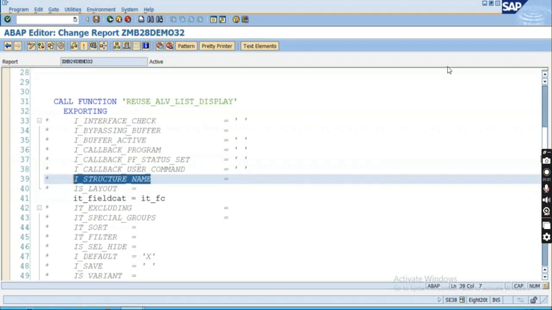Our time is now going to get over. Question: how to find SCR fields? Can you please put parameters within selection screen begin of line?